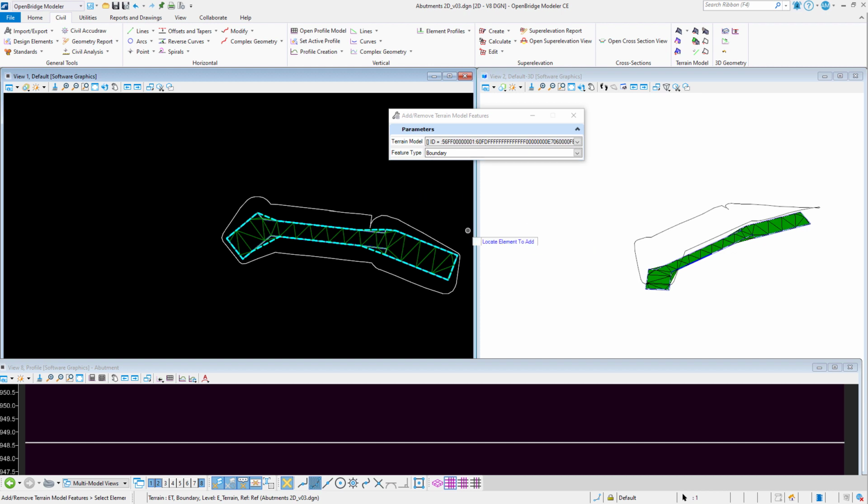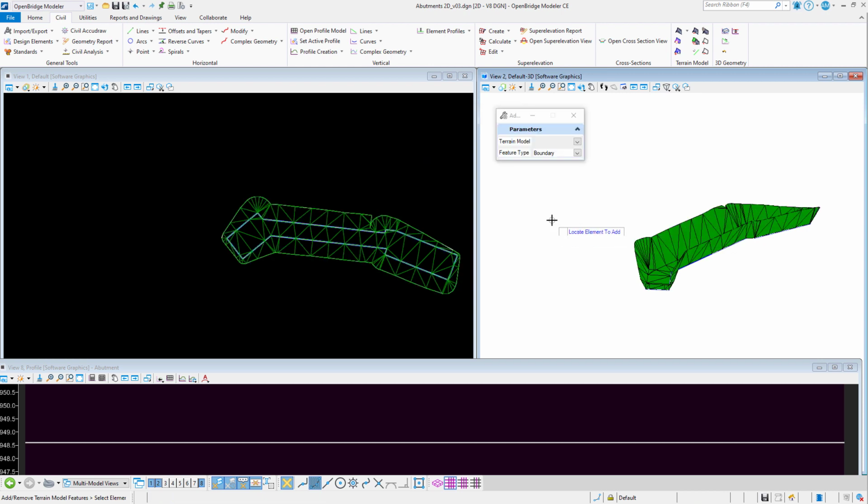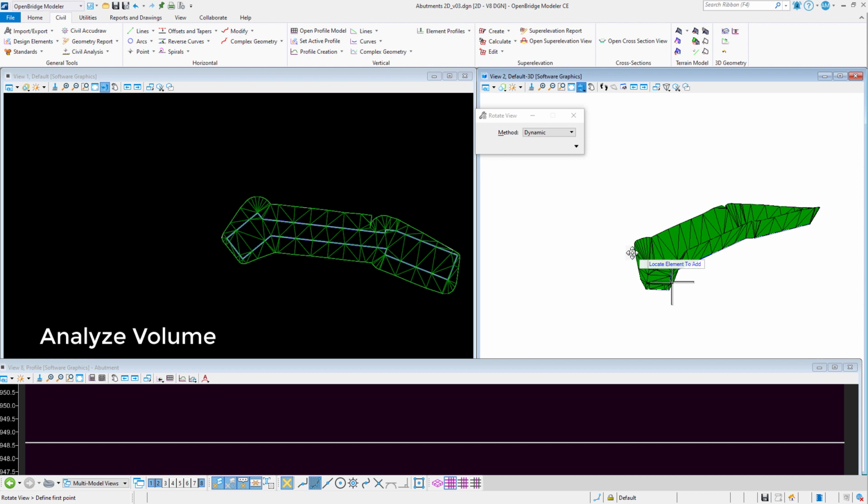The element to add will be that boundary definition that I can select here in the 2D view or 3D view, whatever is easier. So just add it. That's it, reset when done. So right click. The boundary, yes, click. And now I have my full excavation at a 1:2 slope.